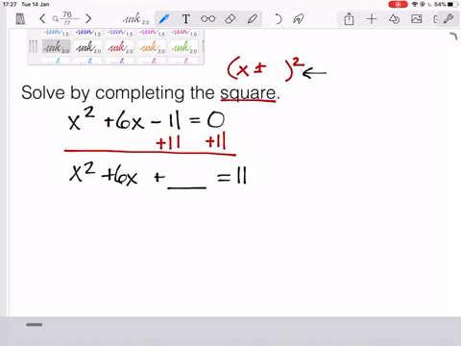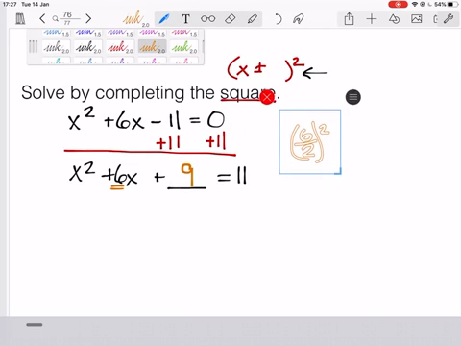So I need the same thing that adds to get 6, and the only thing that I can think of that is the same thing that adds to get 6 is positive 3. So I'm adding to get that 6. I also need to multiply to get this other number. If I have 3, I would be multiplying and I would end up with a 9. Another way to do that mathematically, say I don't have a 6, it's something that's kind of gross, we're just taking whatever that middle term is, dividing by 2, and squaring it. And that's going to give us whatever the very perfect number is that I need in order to make this into a perfect square whenever I factor.